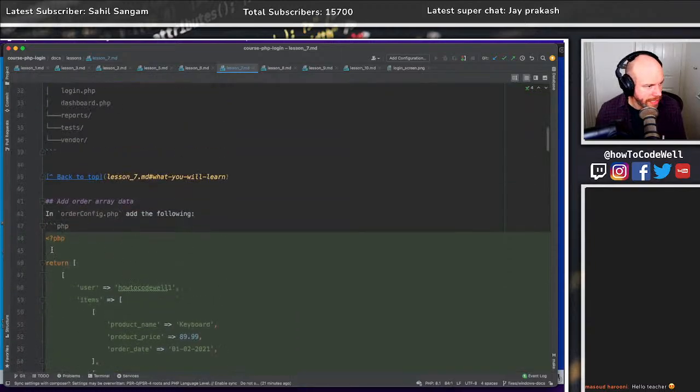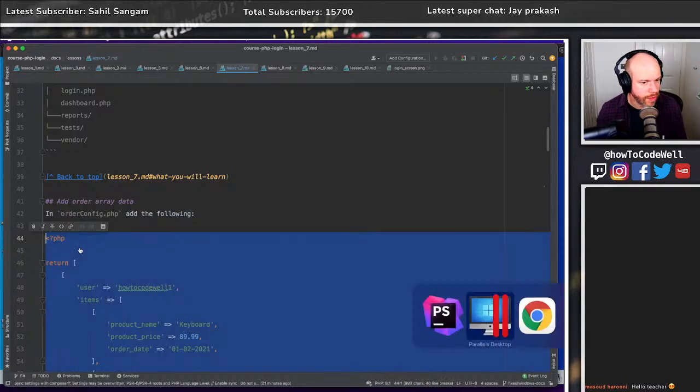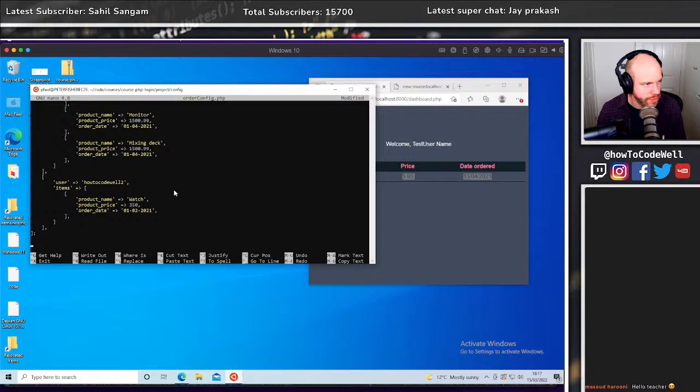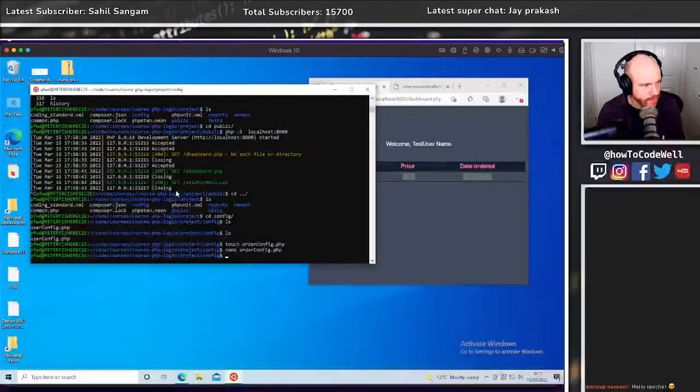So we're going to just grab this and copy this and paste this into our Parallels here. So we're just going to paste that in, and we'll close that off. I think, if I can remember the keyboard shortcuts. That's not it. That's it. There we go. Save to the buffer.